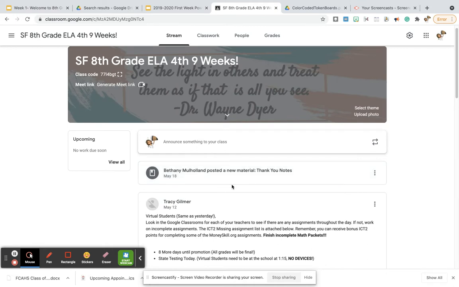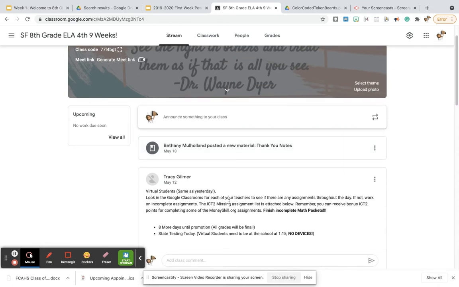Now, each different thing that your teacher posts is going to have a different little avatar over here on the side. It could be material, which means things that you're going to access, like references or a story that you're not going to turn in or anything like that. You'll also see right here that whenever your teacher makes an announcement, it will come up right here as well.